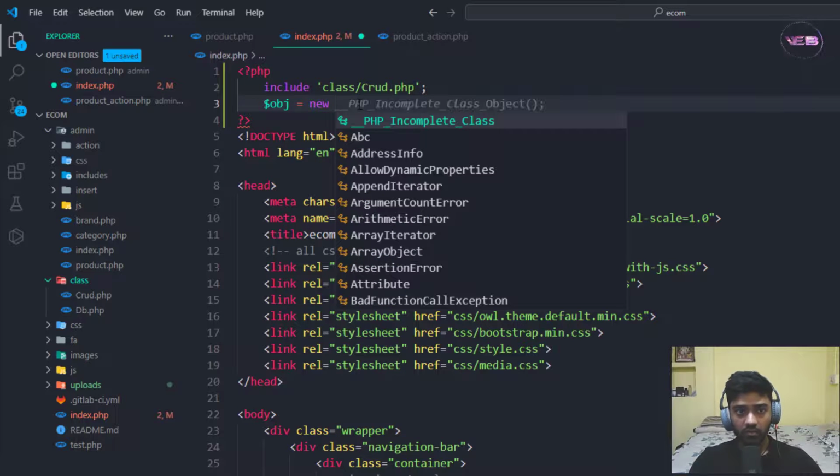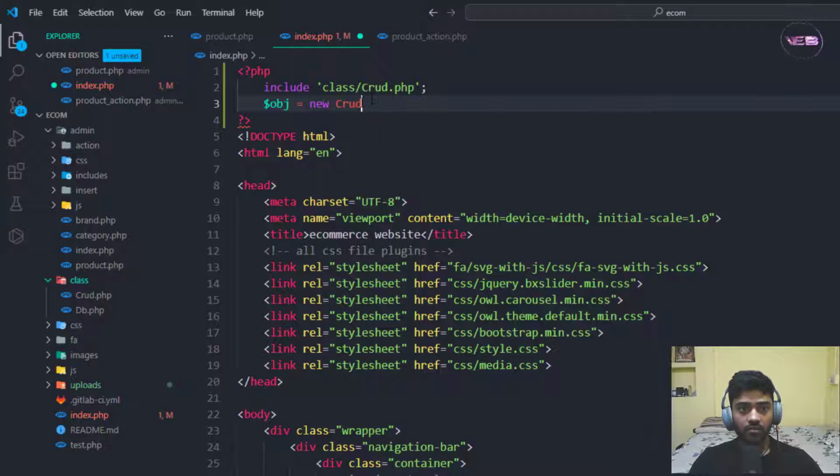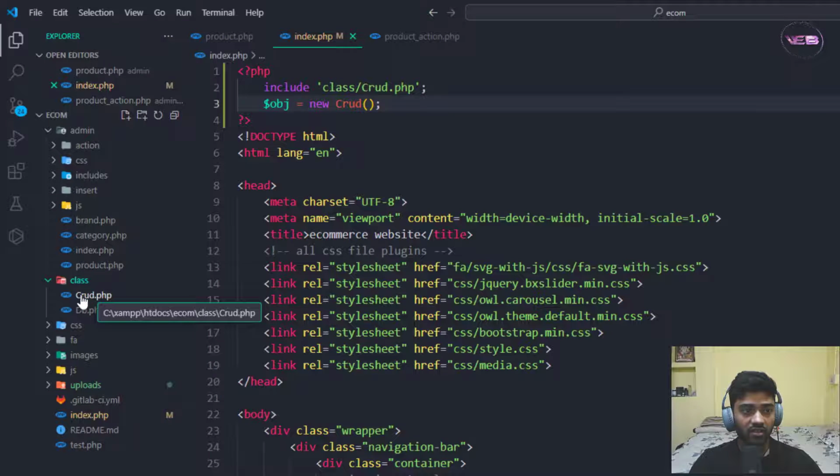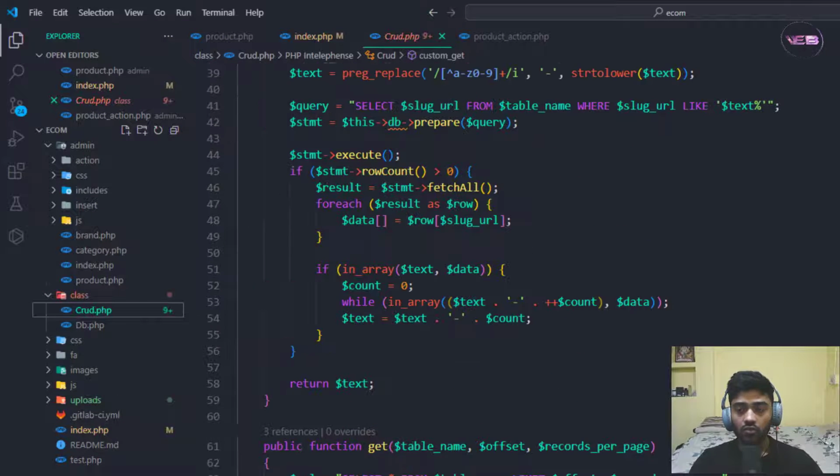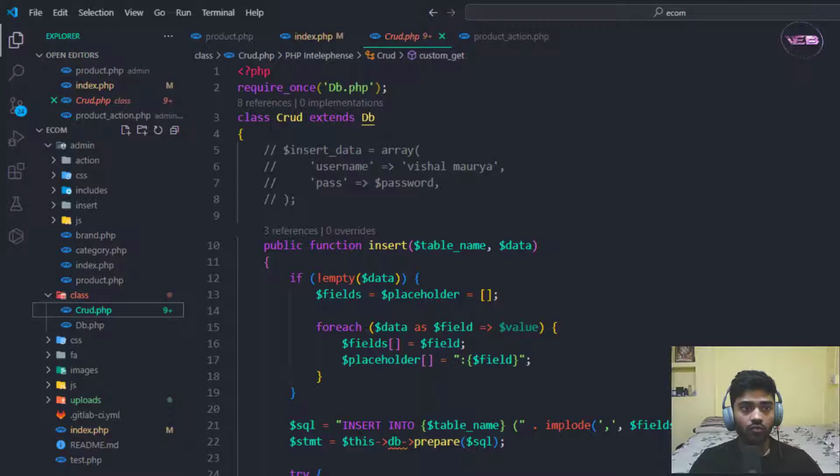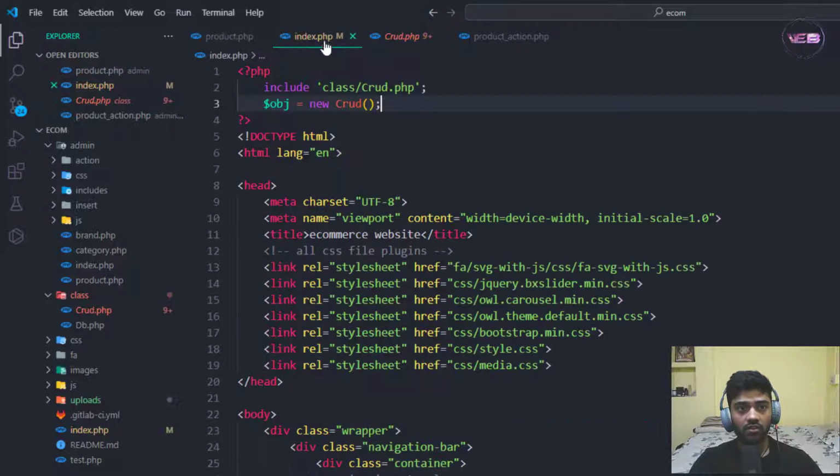I'm making the object using the new keyword and my class name. If you don't know the class name, you can simply go to the class folder and crud.php. As you can see, we have the class crud, which extends our db class. So I just copy this and paste it over here.